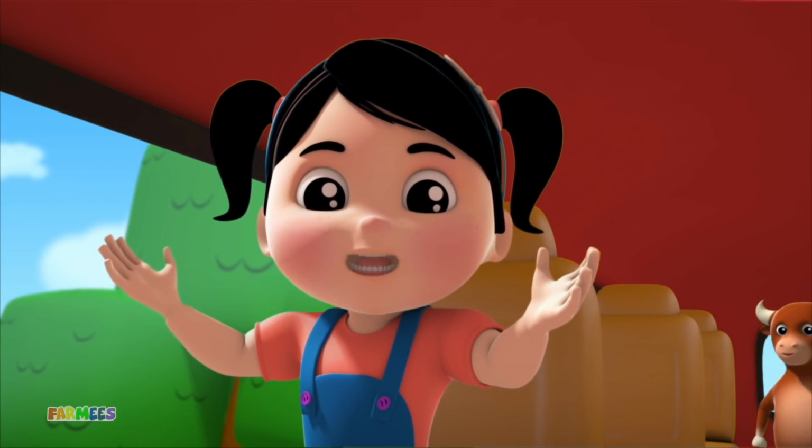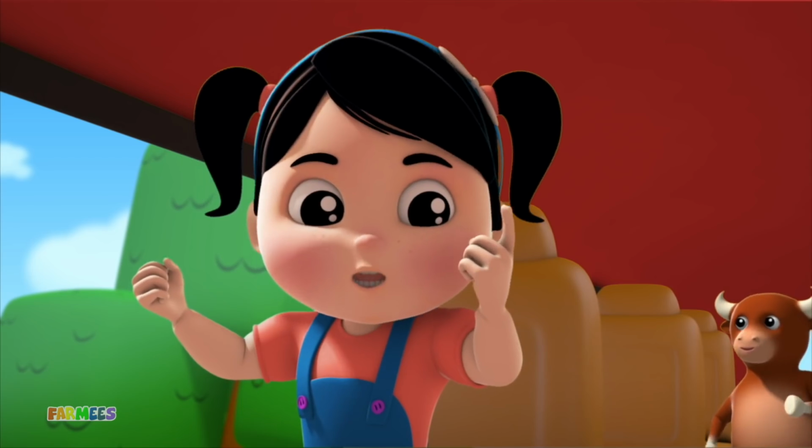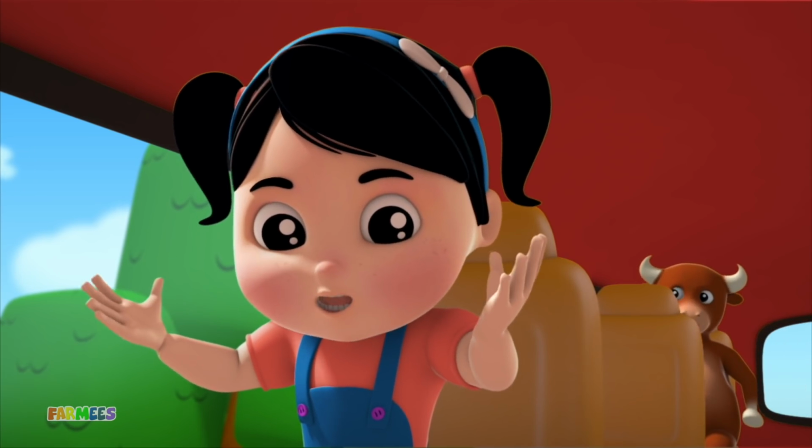Farmees! The bus is about to leave for a ride around the town. Let's get on quick.